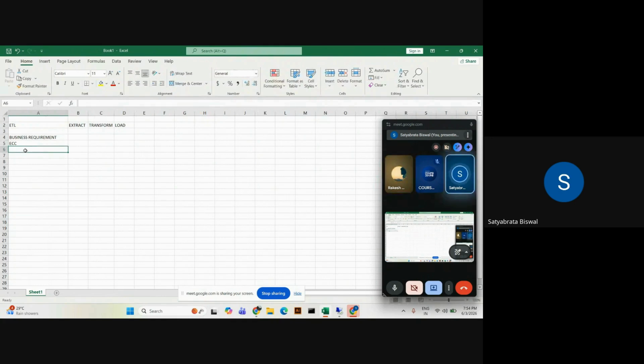We need to make sure you are familiar with all the SAP versions. SAP also evolved through the years. First it was R2, R3, then ECC, then S4 HANA. Like Windows, where we now use Windows 11, there are various upgraded versions.